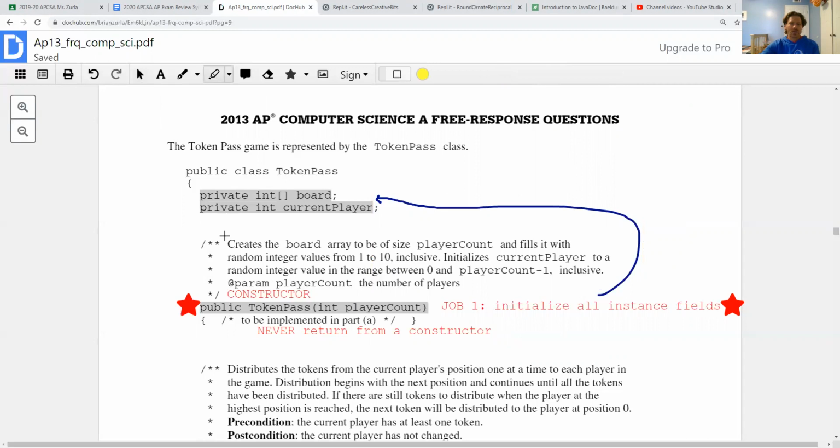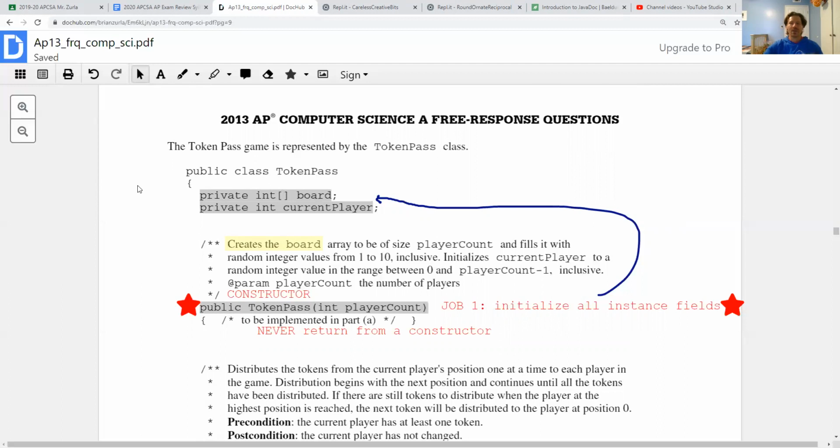When they say creates a board, that doesn't maybe sound like Java speak, but it really is. So they're telling you that you've got to create the board. Remember, board has only been declared at this point, right? Private int array board, that's declaring the existence of an integer array. That integer array has not yet been created.